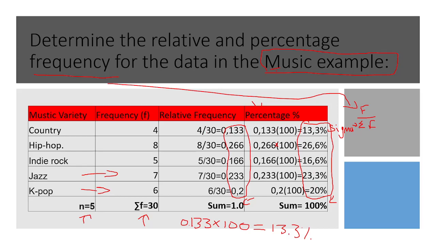So for example, 4 divided by 30 is actually 0.13337 or something, but I only calculated 0.133, which will make the total like 98 or something. I don't know, but it should be 100. So if you use a calculator or Excel, it should be calculated as such. Okay, next question.